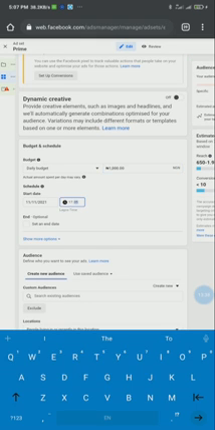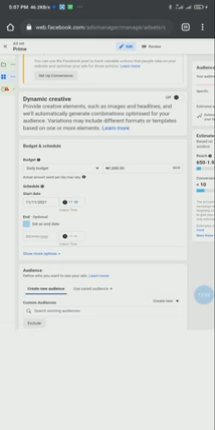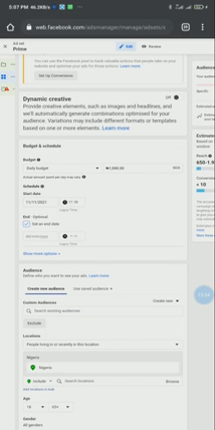And always make sure to set a start date for your ads, and always make sure to set an end date too for your ad. Or, bro, Facebook will use the whole money in your account.